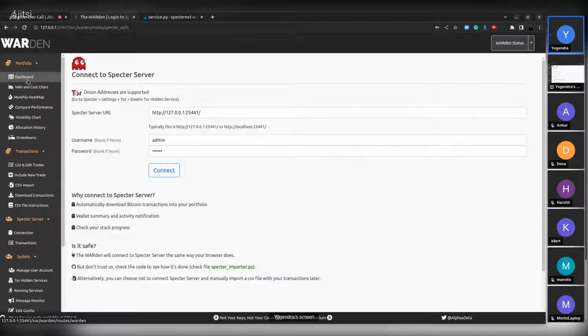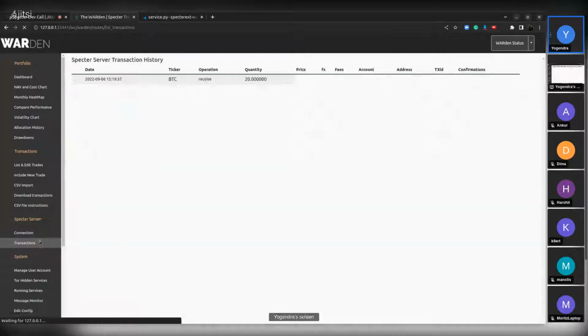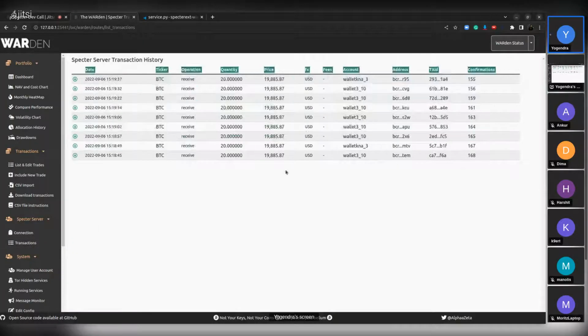Okay, so basically, if we are doing any transaction, or anything with our Spectre instance, then it would get into this Spectre server history, and then it would automatically change the dashboard values. Yeah, and probably then it might be an interesting question, whether we have to, or how do we, teach Warden that we maybe sold it for dollars or whatever we did there. Okay, I think that's enough.